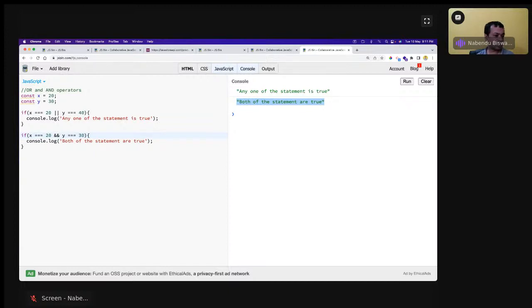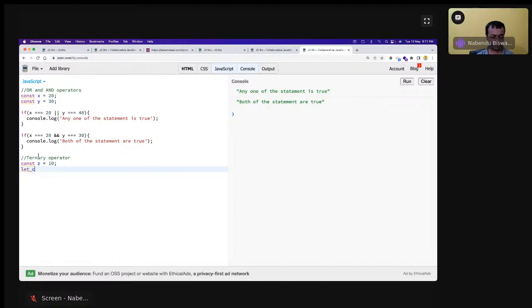So the next thing is that we are going to learn about this operator known as the ternary operator. Actually, this is a shortcut, but it is used a lot in React. So const z equal to 10. We'll first create an if-else statement. Actually, it's a replacement of the if-else statement. We can have an if-else statement also, but it gets complicated pretty soon if you do that. Maybe we are going to do it sometime also.